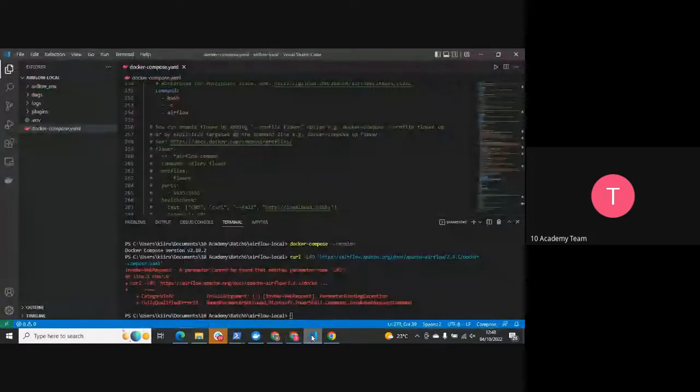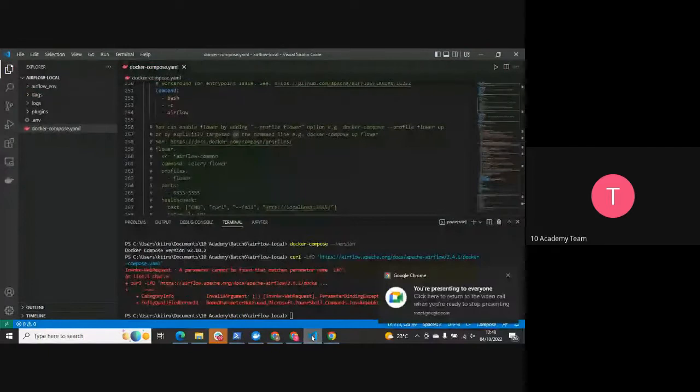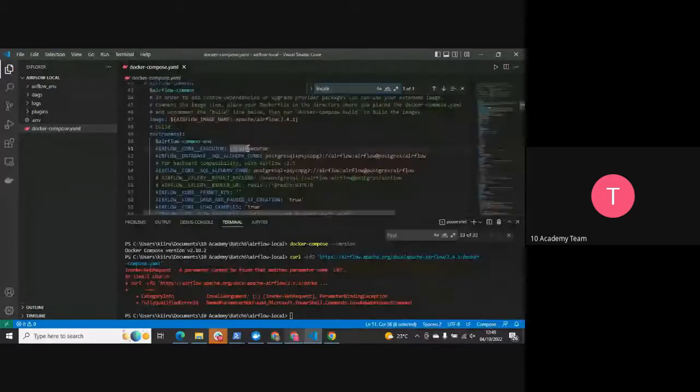So where we are at now, can you recap the things that she commented out? Okay, so on the Airflow core executor, the first thing, the reason we are changing this variable is from a Celery executor to a local executor. So make sure it actually changes to a local executor.